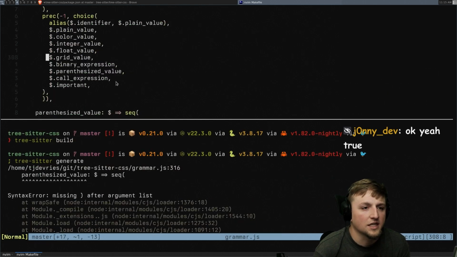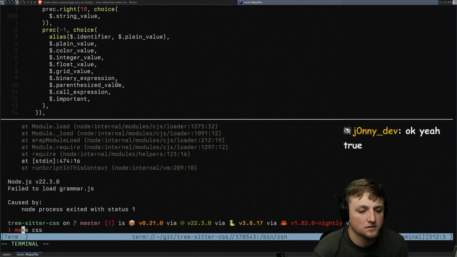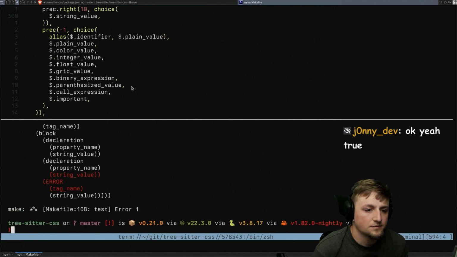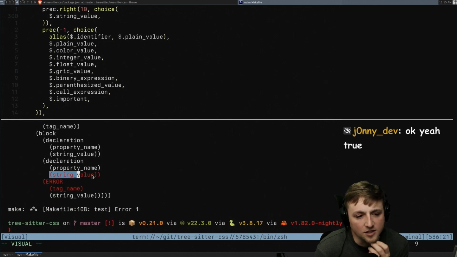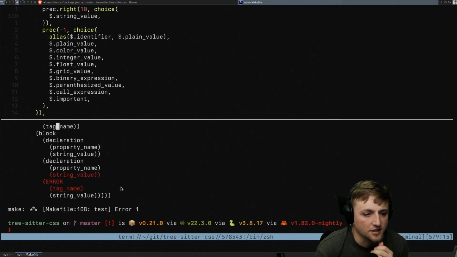Parenthesize value. Oh, did I miss one here? Choice precedence here. Oh, whoops. This needs to be here. Okay. Make all. Maybe that was what went wrong before. Okay. Make test. No, so we still don't get the string value that I was hoping for here, right?